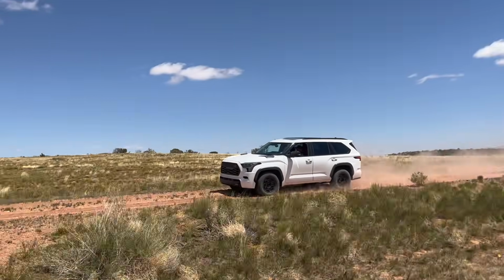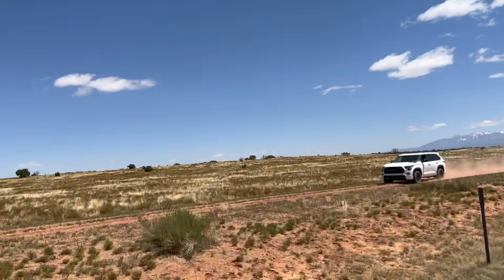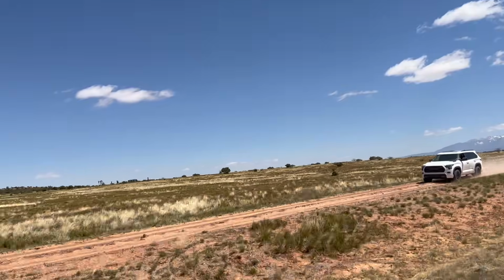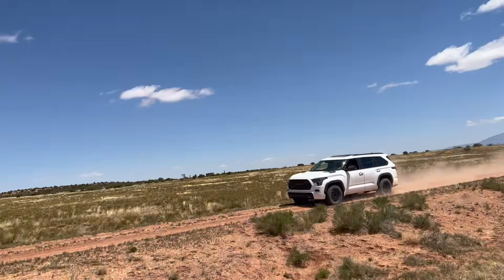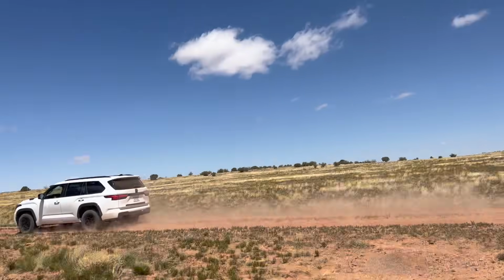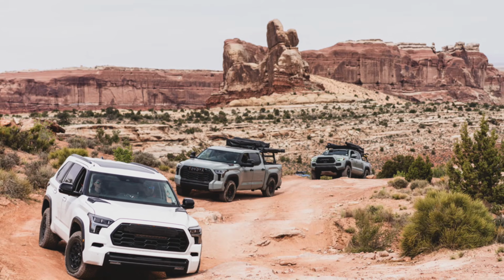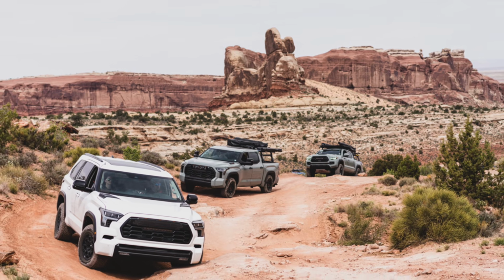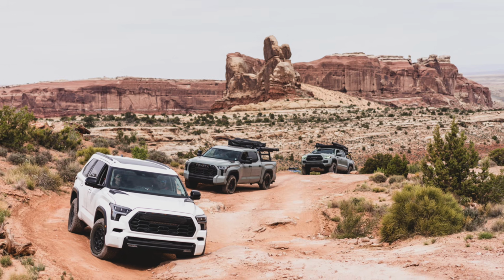So it was able to take full advantage of the compression and extension travel, but also not have any hard bottoming during those events. So that speaks to the overall damping effectiveness, but it also speaks to the configuration of the jounces as well. The spring rates for the vehicle also allowed for full travel, and they are dual rate in the rear, so that way you have this really supple, good overall tractability out of the vehicle because of the frequency tuning of the suspension, but then you do have a little bit more capability when you go to tow or when you come in through the full length of the travel.